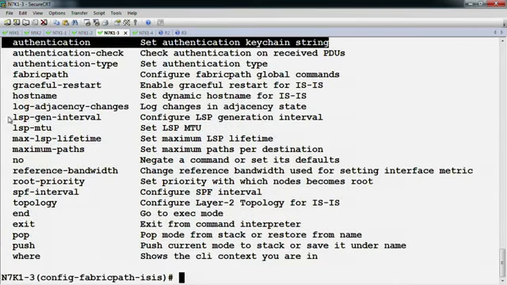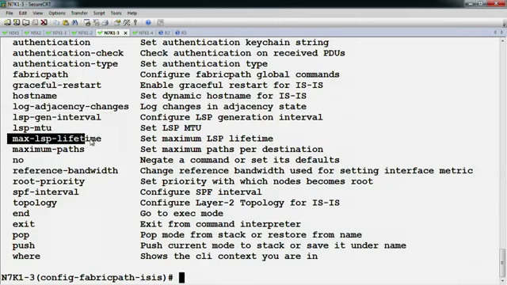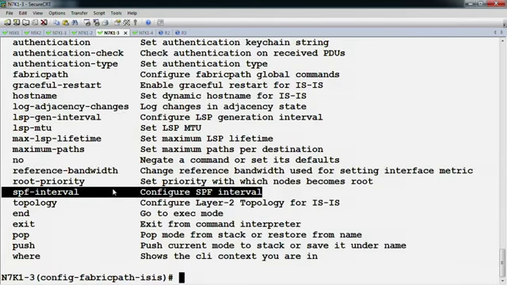advertisement information, like how often do we generate LSPs, what is going to be the maximum age that a link state packet can be in the database. We could change what the timers are going to be, like how often does the SPF calculation run. This would be for very, very large topologies. If we needed to do some optimization on IS-IS in the background, you could actually change those.